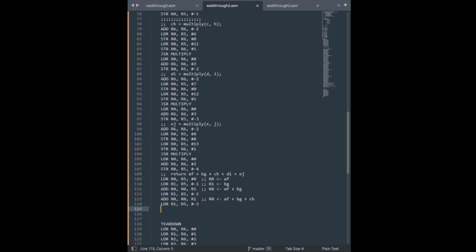I didn't add them yet. Add R0, R0, R1. Now load the last in. Oops. I keep forgetting to add them. It's pretty funny. Alright. There we go.